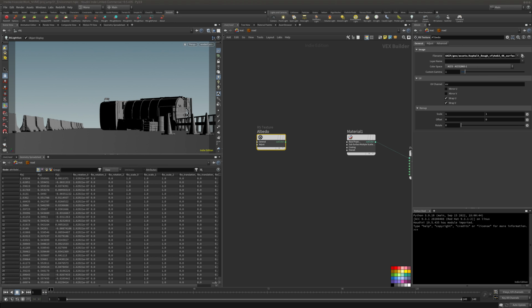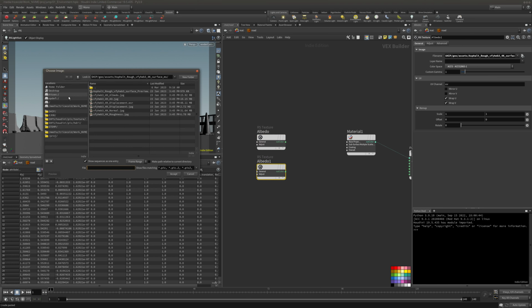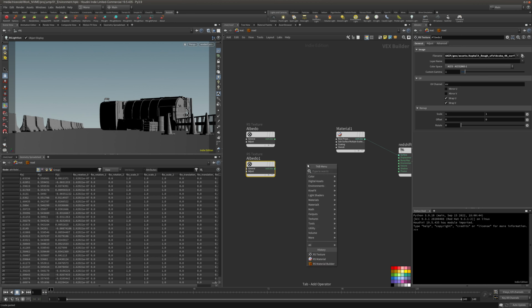And I have another albedo to make it a little bit more complex. And this one is called Asphalt Rough UFO. Again, the albedo layer. And now I'm going to mix these with RS color layer.